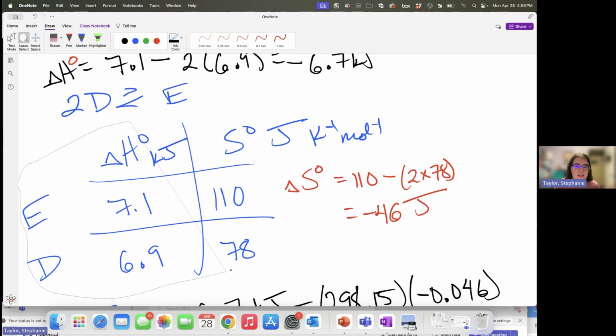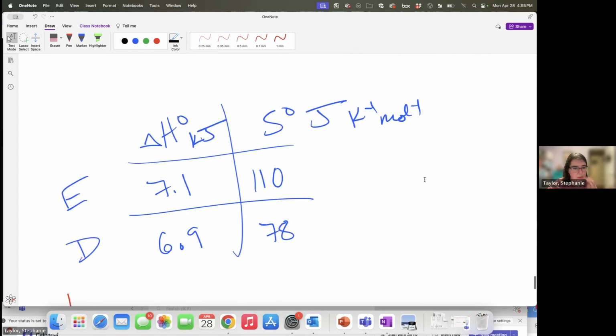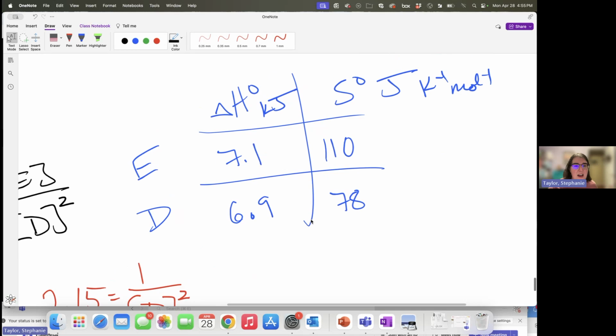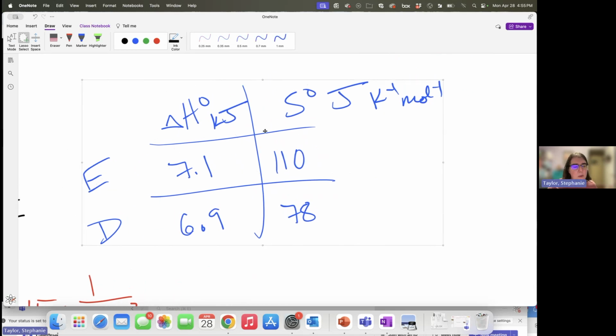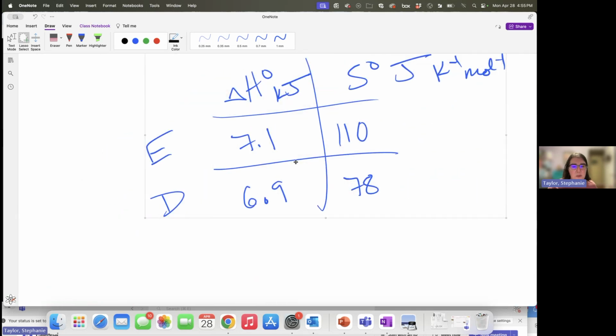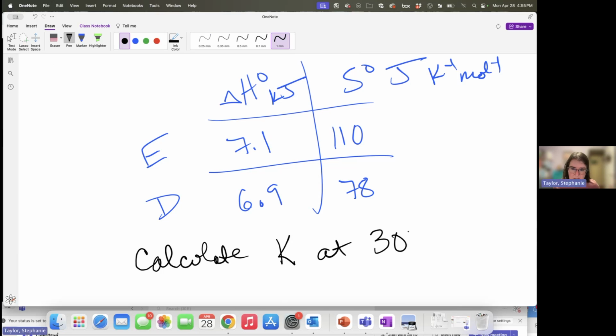We'll go ahead and do it all again. So this is the kind of problem. We solved this one already once, dealing with just 25 degrees Celsius. But in this case, I'm going to make this better. Given this table of data, calculate K at 30 degrees Celsius. Given that.